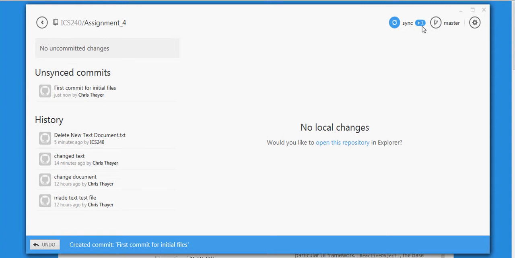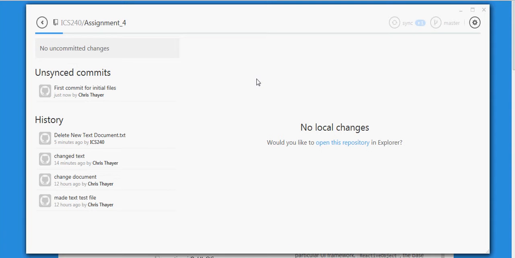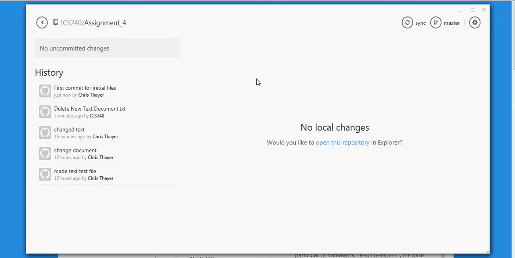Pretty awesome. Now it says there's a sync that needs to happen here, or it might say publish for you if it's the first time. I'm going to hit sync, and it's automatically going to update the master branch. It's going to merge those files, look for the differences and solve them and everything for us. So there we go, and that's it. That's all there is to it.